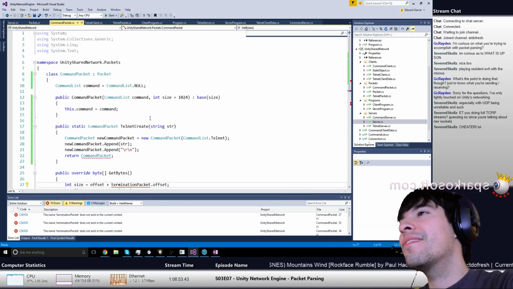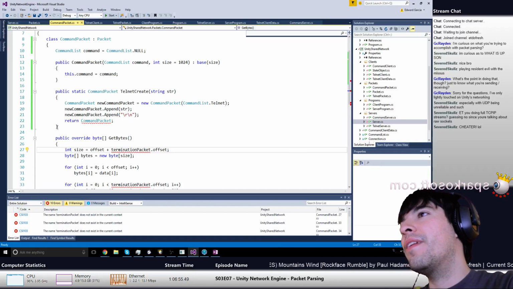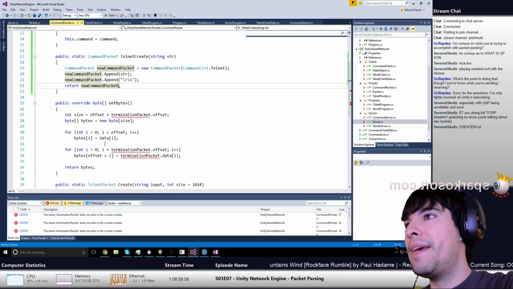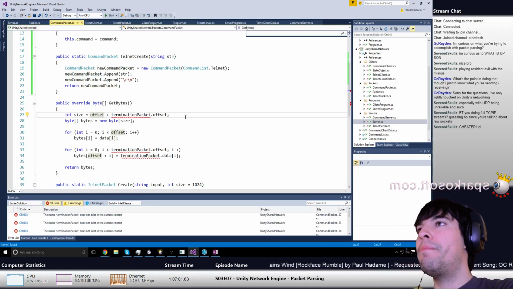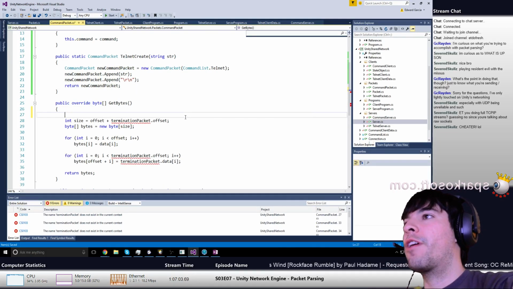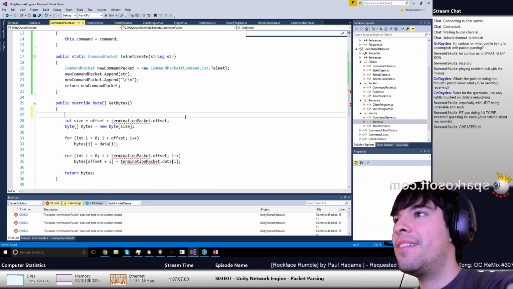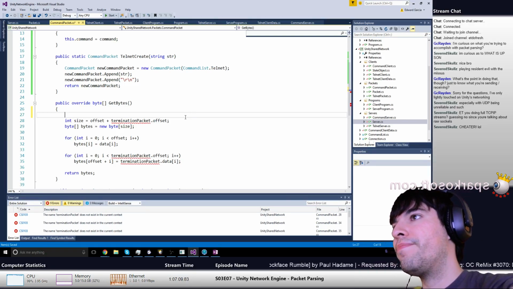So here we go. That is not what I wanted to return. Let's return a new command packet. So when I'm getting the bytes of this packet, for the command packet, the first byte is going to be the actual command. Well, let's first determine the size of it.